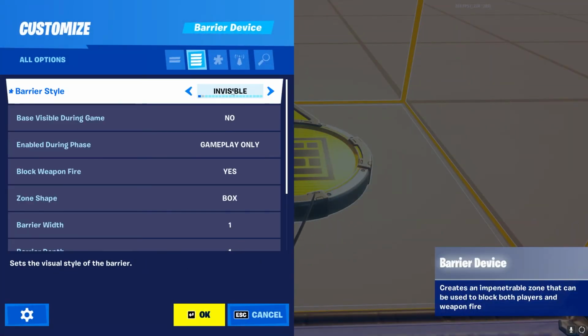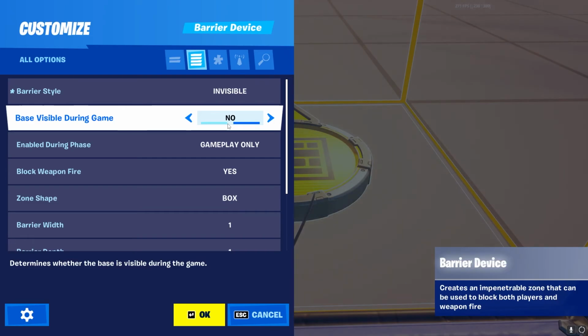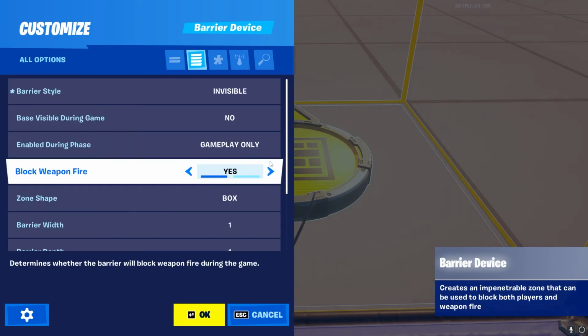So the barrier style is up to you. Invisible will just be completely invisible, while pure black, stone, and if you go here we have red and blue force field, which are somewhat transparent, so you will have to put stuff behind there. I'm going to be doing invisible for this, so if you're a more talented map creator and you want to add more detail to your maps, you can set this to invisible and put some decoration in the background.